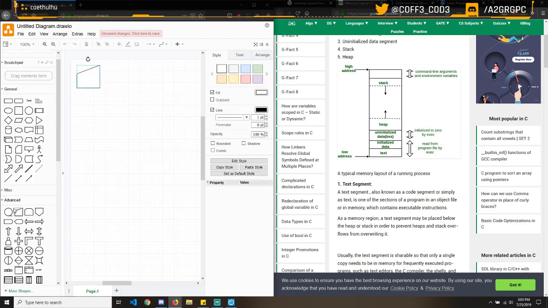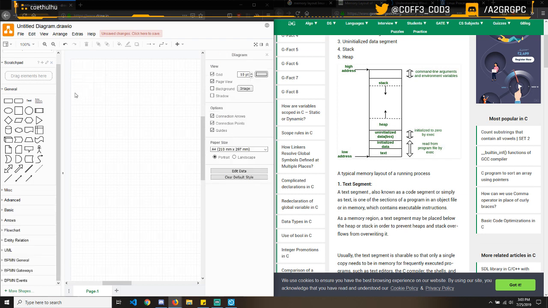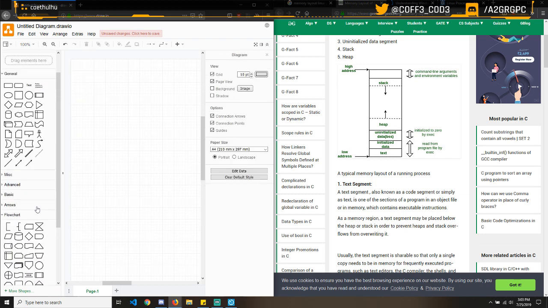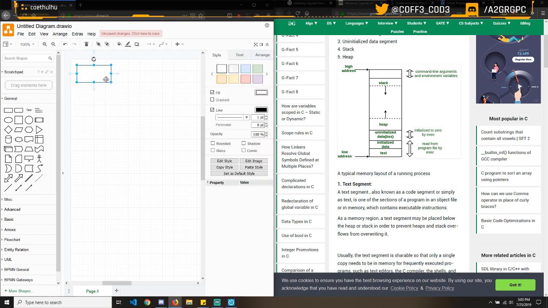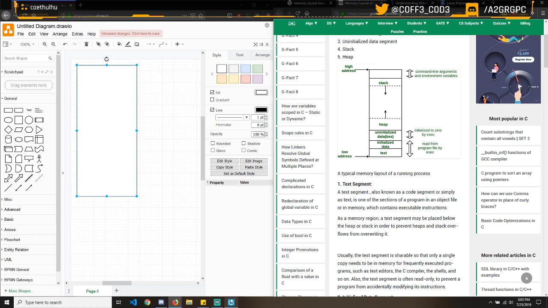I would love to have some better flowcharts, but yeah, a box will do. Let me get rid of this notice as well. Everything else is good. Let me open this really quick. Yeah, pretty much.